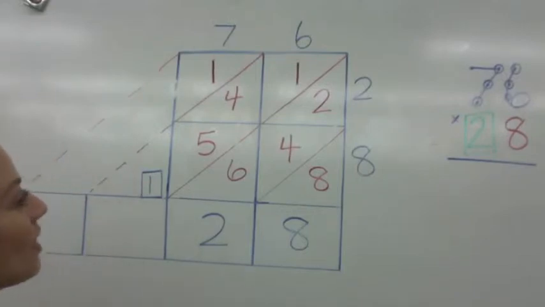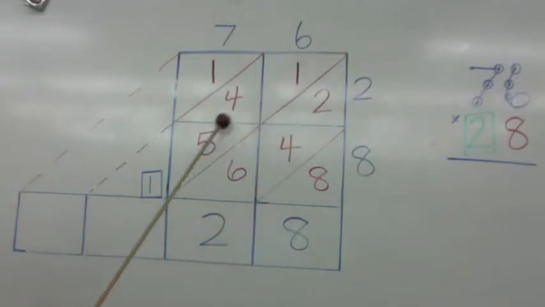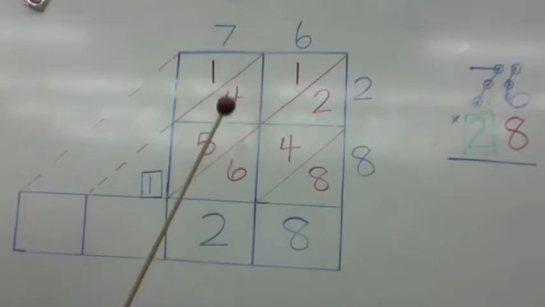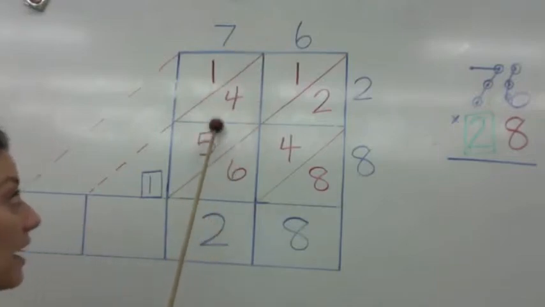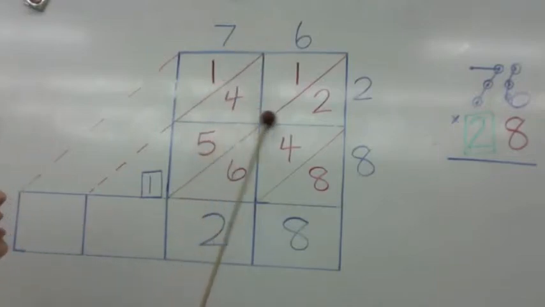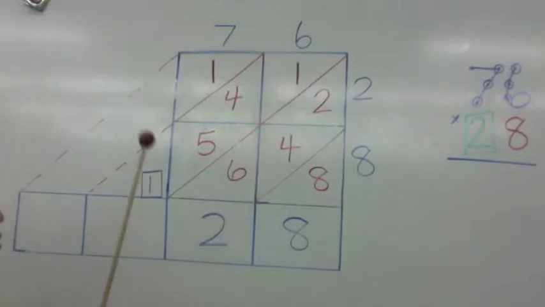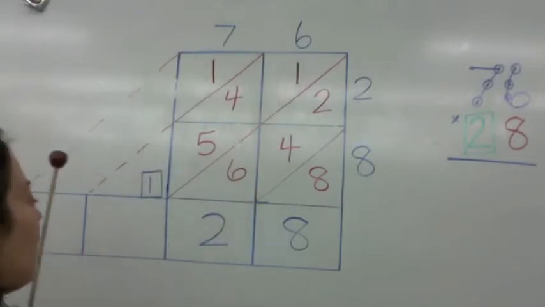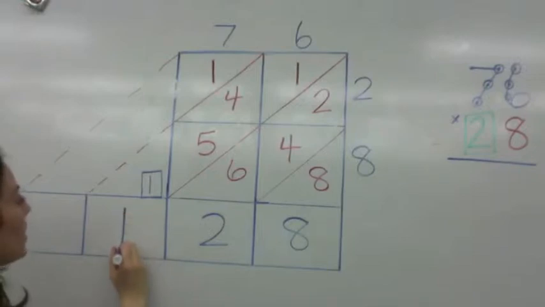Okay? So now we're going to go ahead and add the 3 numbers plus the 1 that we carried. We're going to go ahead and add 5 plus 4. 5 plus 4 is what? 5, 6, 7, 8, 9. Plus 1 more is 10. Plus 1 more is 11. So you're going to put down the 1 and carry over the 1 again.